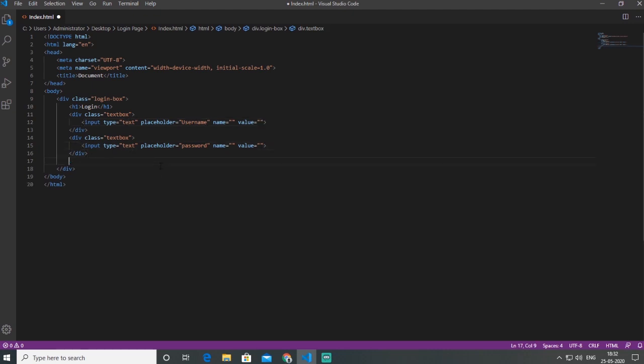After this div, after my password, I want to make another input, but here I don't put input type. I just declare here class, input class, and name is btn, which stands for button, and type button, and value will be login.